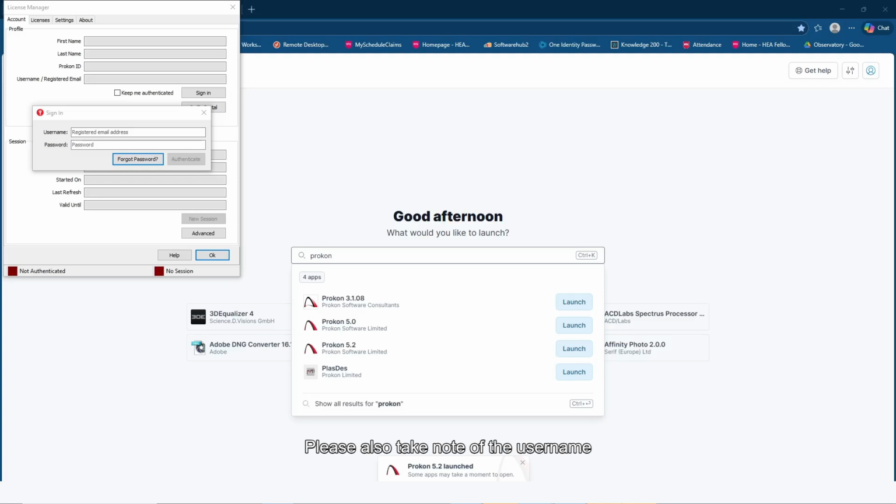Please also take note of the username format. This may be either your N number at my.ntu.ac.uk or in the format firstname.lastname year at my.ntu.ac.uk. Together with the password created, you'll need these credentials to log into PROKON during the session.